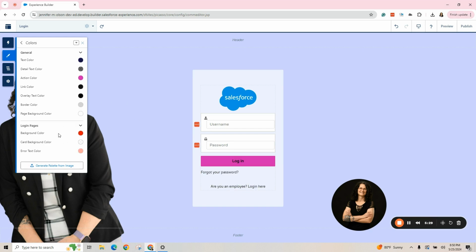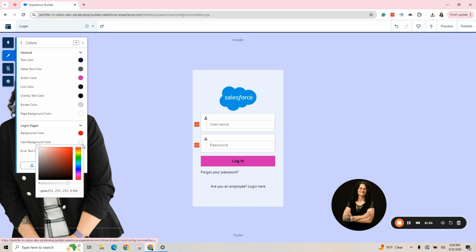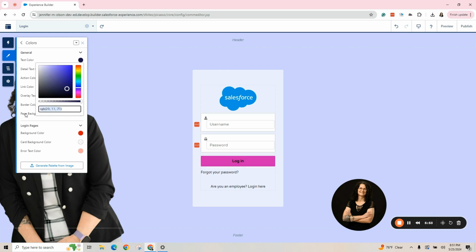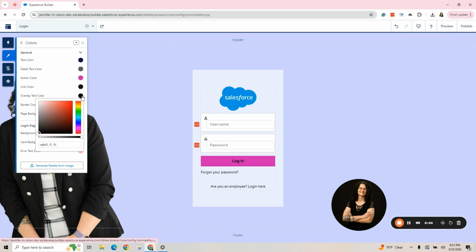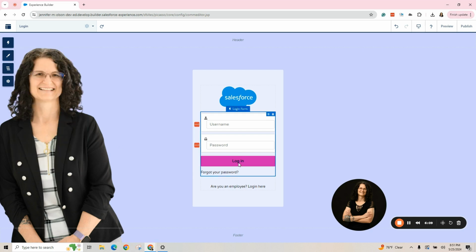If I go back down to my card background color, I could make it completely white if I wanted. Kind of liked it where it showed the color through a little. I'm going to dim that a little so it's not as stark to the eyes. There we go. I am going to take my brand text color. Make sure you always have your brand colors written down somewhere, because you don't want to lose them. I want to paste that there. That way that matches the brand color.